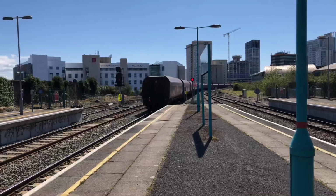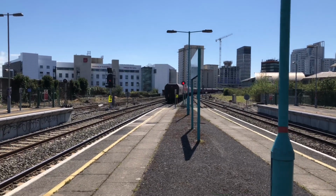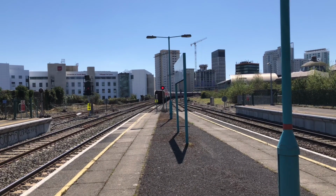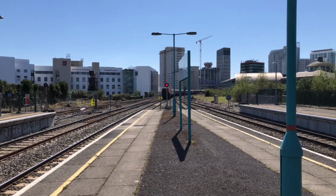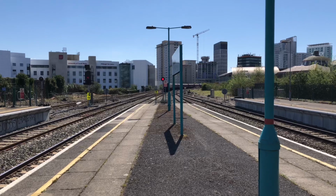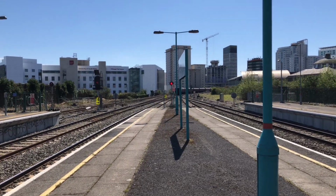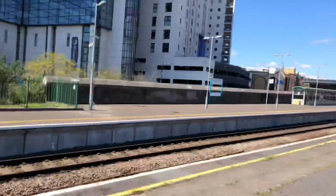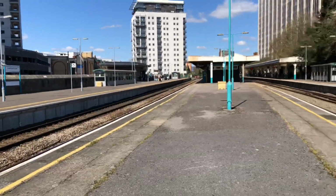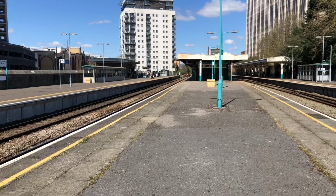So as that never-ending freight train goes through, I'll leave it here at Cardiff Queen Street on this Thursday lunchtime now. That's a long freight that was, wasn't it? Got to say, nice little variety at Cardiff Queen Street. Decent video made here. Nice selection of Transport for Wales units, from 143 Pacers to 150s. Saw some of the 769s. So yeah, good mixture of trains. I think we did see a 153 as well. And the freight train at the end.